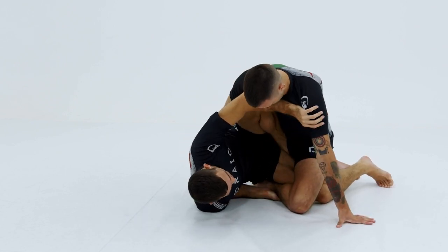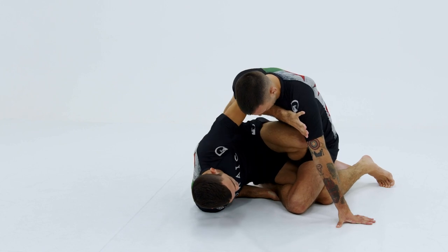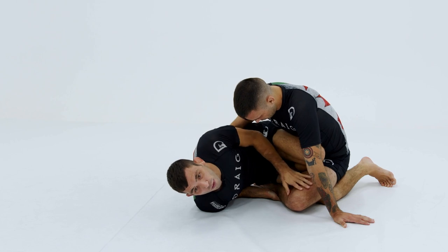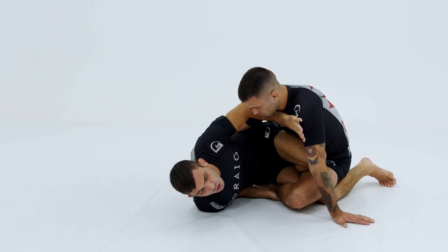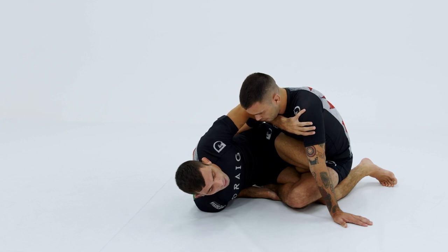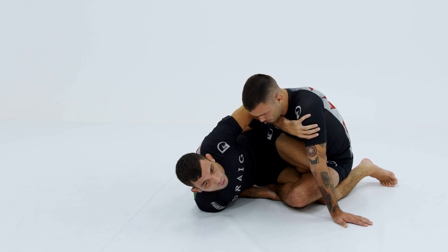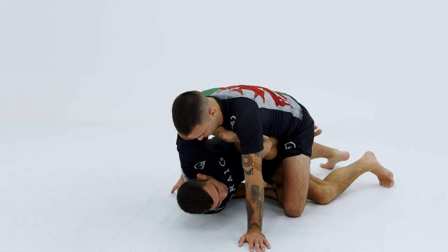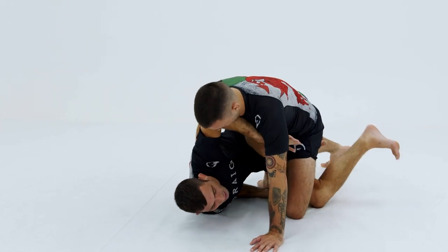If you notice, my knee from my butterfly hook is transferred across to stop the weight coming too far forward and to detach his upper body from his lower body. So from this position here, the tip sweep — if I was trying to tip my partner up and trying to retract, but they were doing a very, very good job of driving their weight forward and high, so if he starts putting his weight over me like this, this is no good. I won't be able to get his hip to the mat.